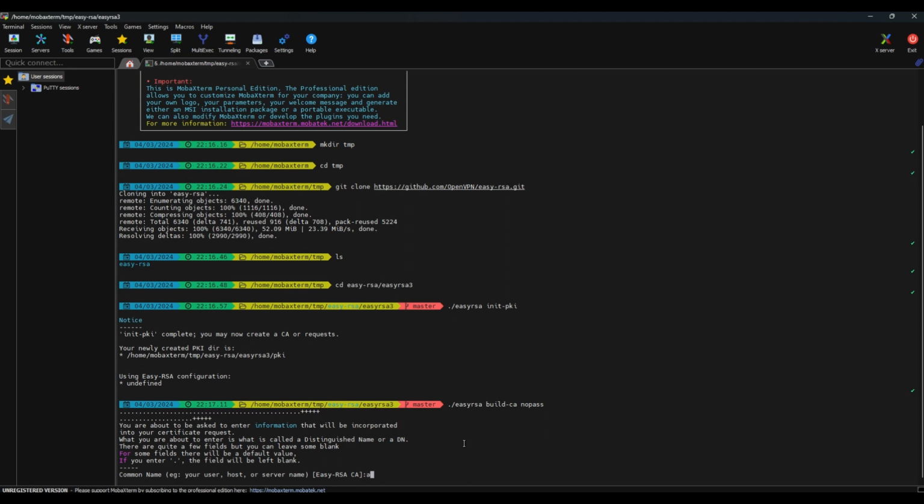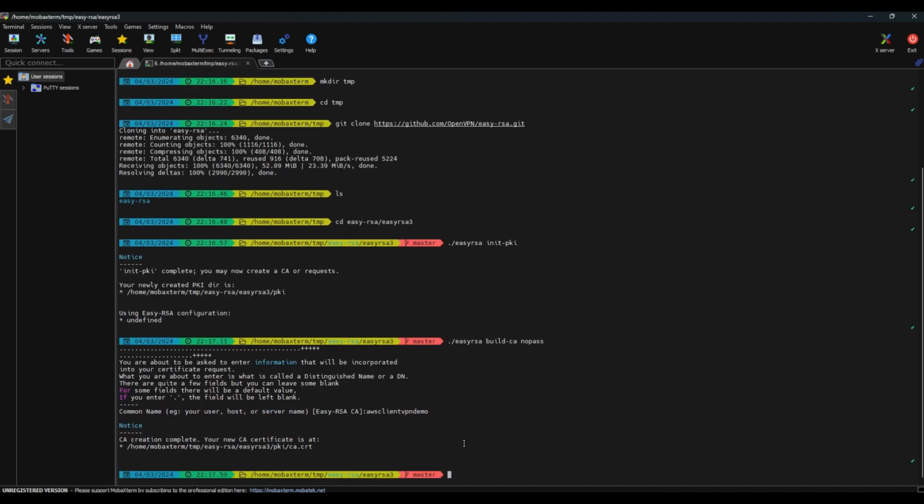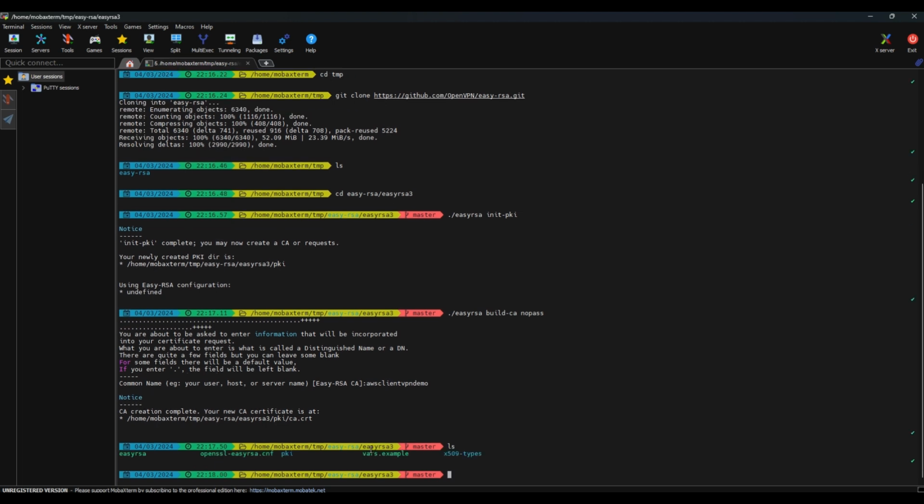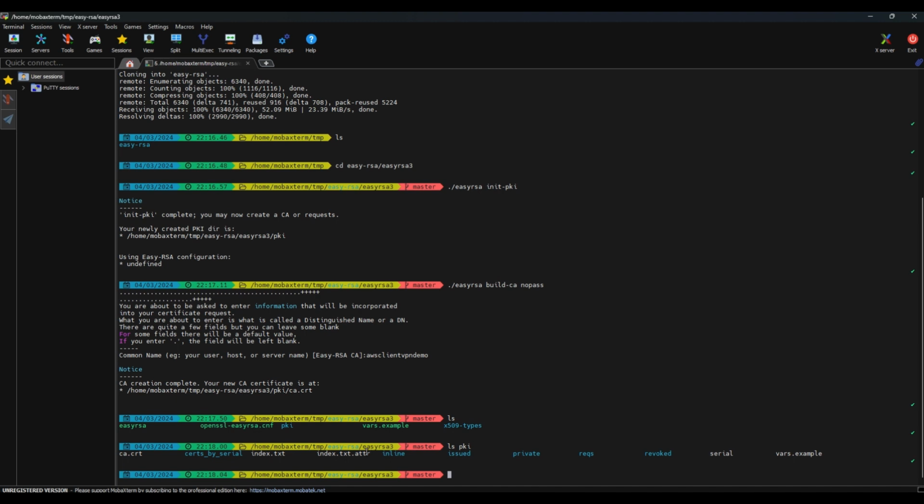I'm going to use the common name AWS Client VPN demo. And it has been created. If you look under the PKI directory, we can see the certificate authority has been created here.